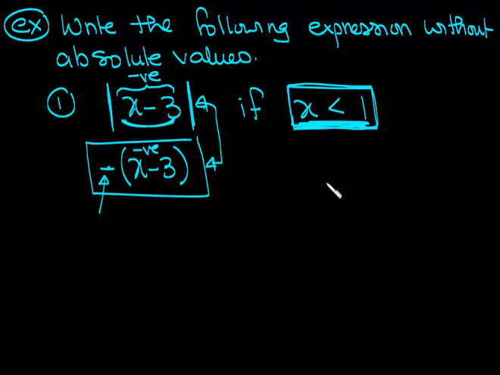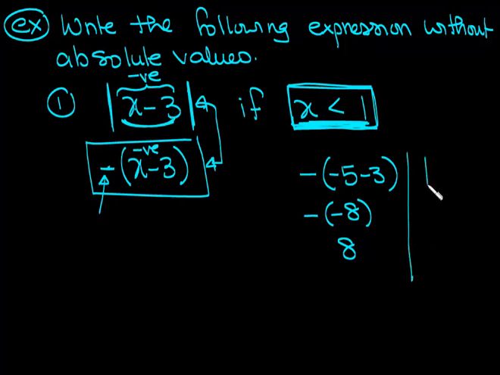They are the same. Let's test those. We already know if x was minus 5, this was negative 8, right? So let's test this with that. So if x is minus 5, you get minus 5 minus 3, so you get minus 8. Negative and negative is 8, and that's exactly what we had when we just put 8 in here. So let me do that again. You had minus 5 minus 3, we get minus 8. Absolute value of minus 8 is 8.